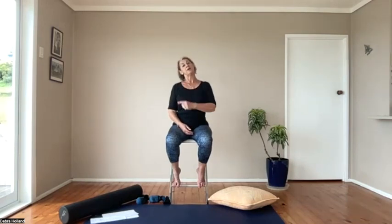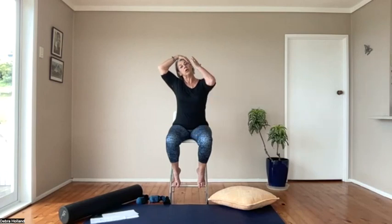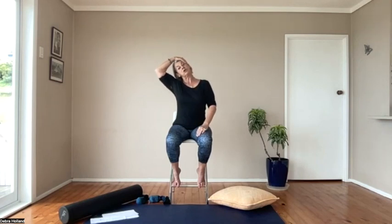Drop your shoulders, let your right ear drop towards your right shoulder, then take your right hand up and over and place it on the left side of your head. You're not pulling — just using the weight of the hand. Then with your eyes, look down to the right shoulder. We've got a lot going on: the Salamander, a scalene stretch, trapezius work, and stretching the vagal nerve. As always, just wait for the deep breath, the swallow, or the yawn.